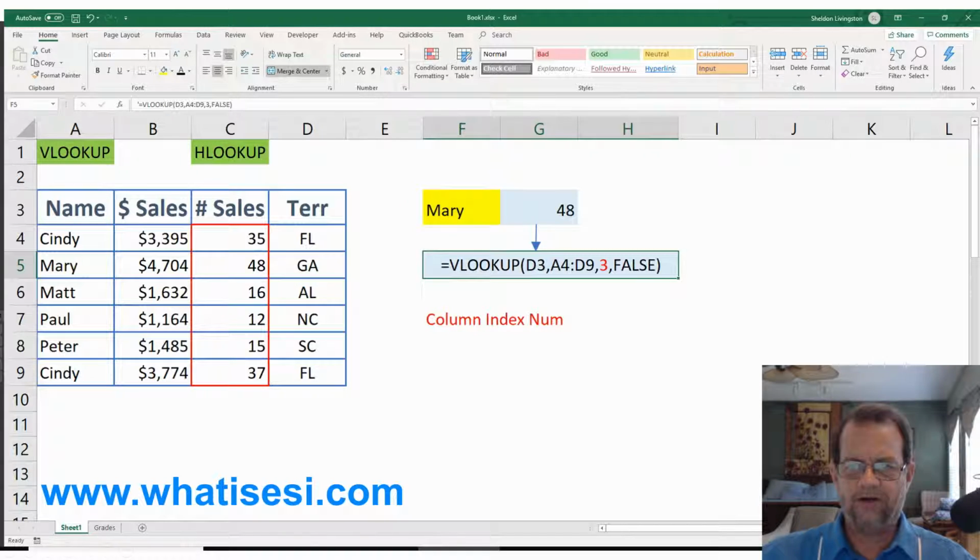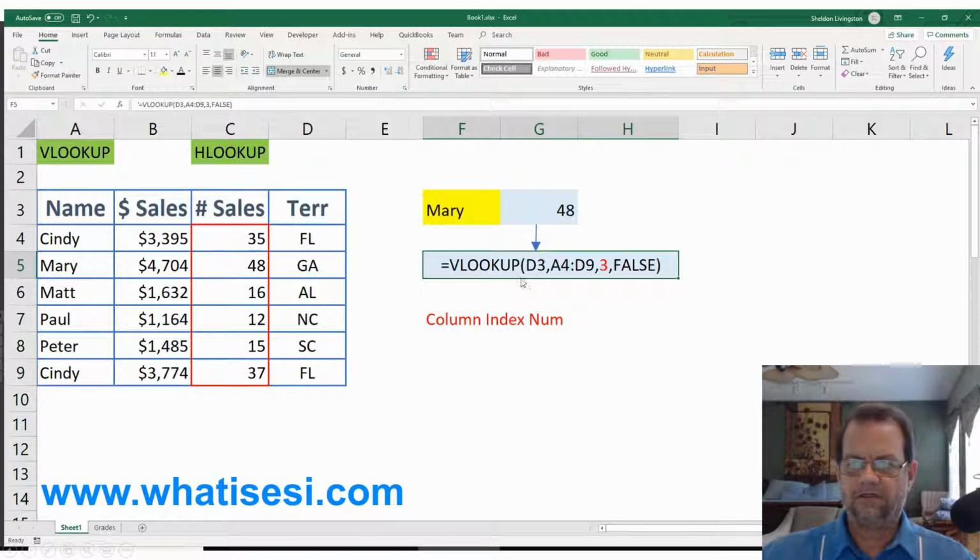So we have Mary that we're looking for in this set, and since our set starts at A4, column A, we're going to look for Mary in column A. And when we find Mary, then we're going to bounce over 3 columns and return the 48.